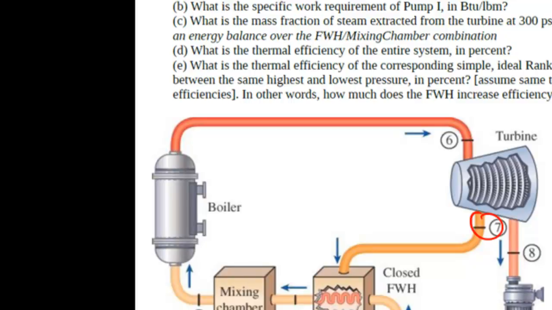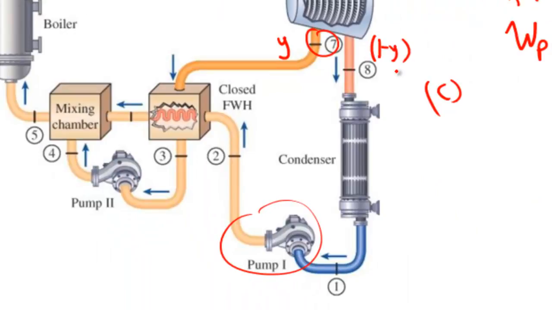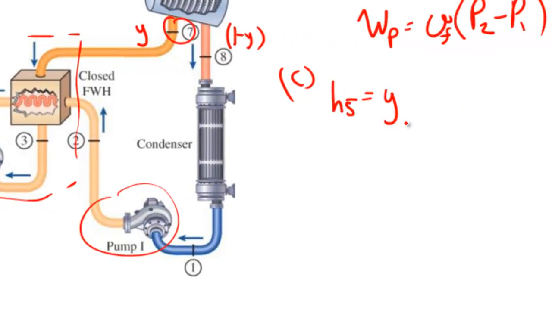Okay, so coming over to C, now we're at part C. And it says we want to go ahead and find out the mass extracted. So let's go ahead and call that fraction y. And so it means we're going to have 1 minus y coming down at this point over here. It says to use an energy balance over, kind of a hint here, this whole system. So if I look at the energy balance, H5 is what's coming out. What's coming in is y times H7, and then 1 minus y times H2, right, coming in there.